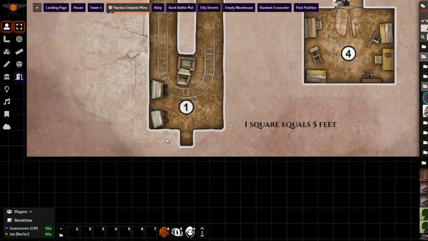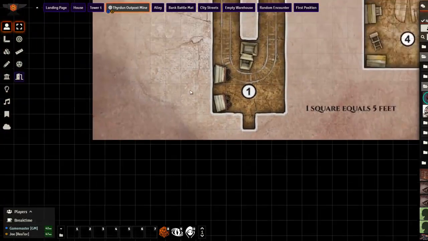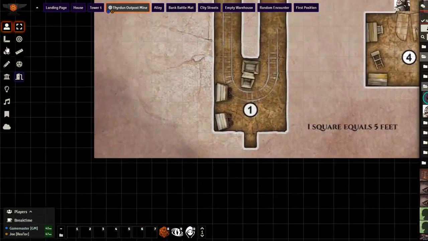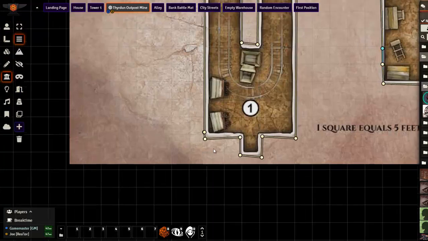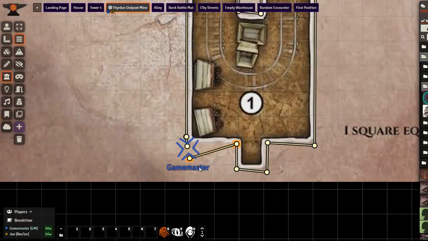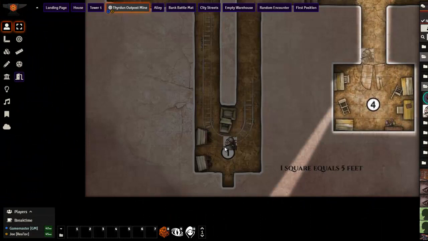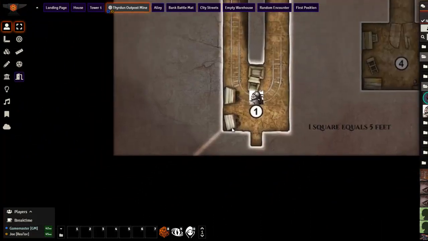It just takes a little bit of time to draw them, so the setup is a little bit more involved. This map is pretty easy because it doesn't really have doors. But let's say on this one, oops, I don't want to draw a new one, I want to move this one. So let's say on this one, I didn't quite close it off. If I select my token and drag them over here, there's going to be a little bit of bleed through, right?